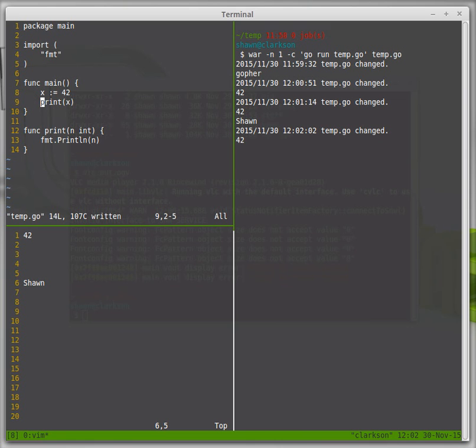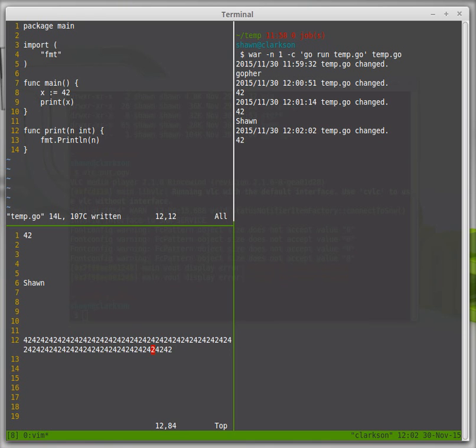What happens now is when I call print with this x, and it calls this function, this n is also 42, but it's not the same 42. There's another location somewhere else in memory that has a 42, so there's a copy. And that is significant for a couple of reasons. One is memory allocation, so my program is now using up more memory than it needs to.